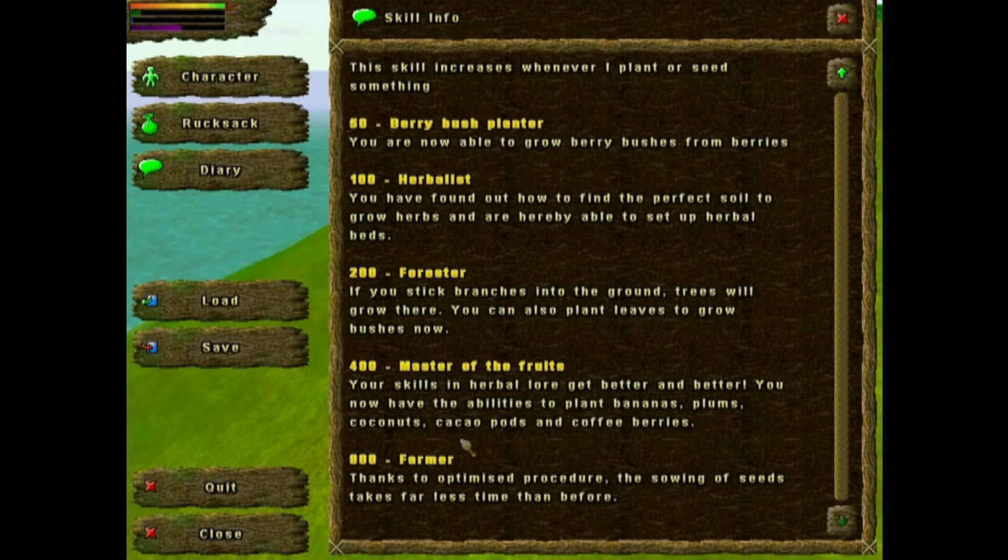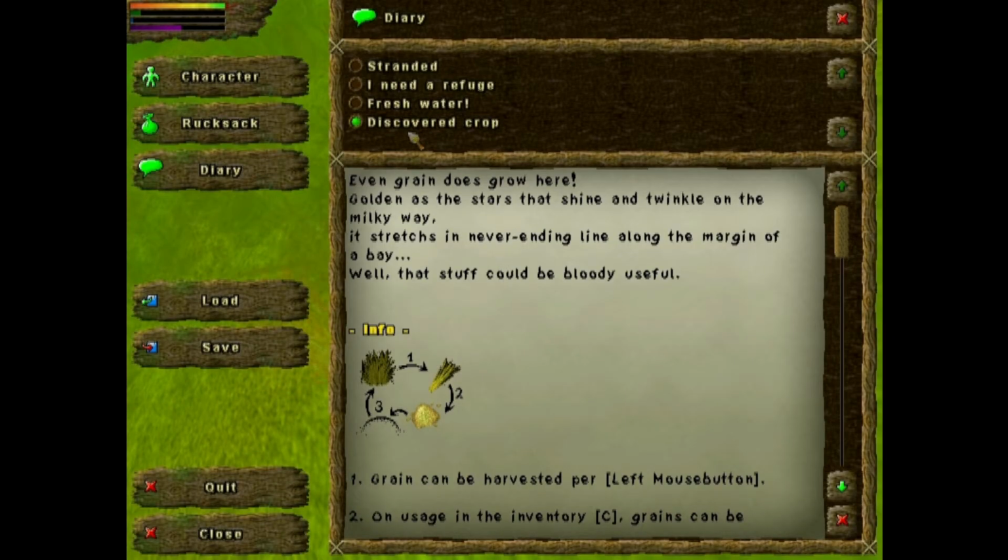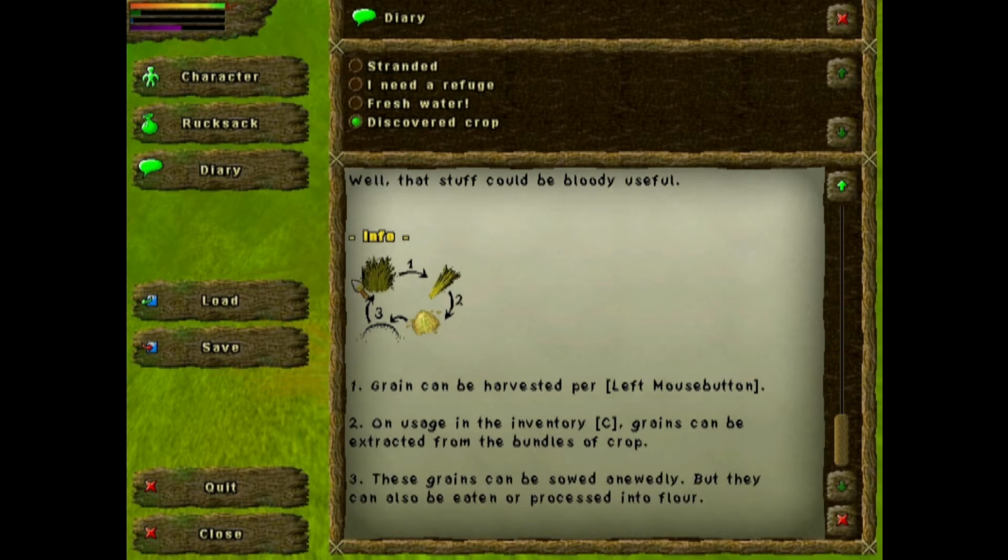Of course, this one allows you to create more food. Even grain does grow here. Golden as the stars that shine and twinkle in the Milky Way. It stretches in a never-ending line along the margin of a bay. Well, that stuff could be bloody useful! So this is how you can plant green as a circle.